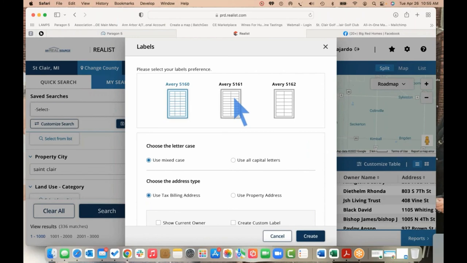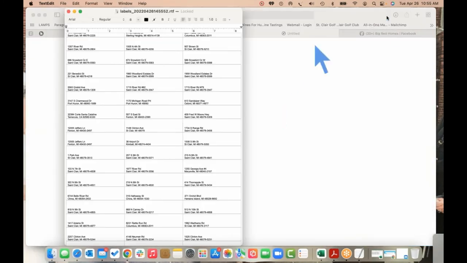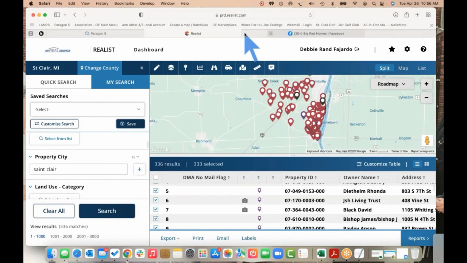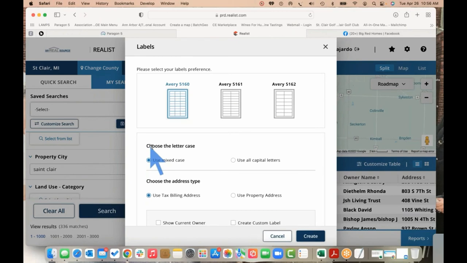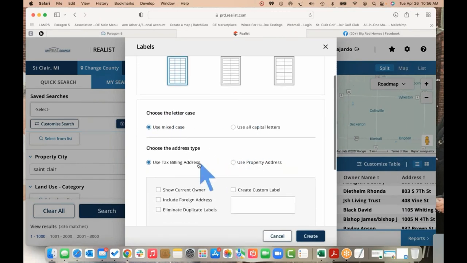So just select your style here. So if you'd like to do it that way, it downloads it for me. And you need to select whether it's to the person. There's always one that I never ever select, but I should remember. Choose the letter case, mixed. I like mixed. I don't like all caps. I don't like to scream at people.